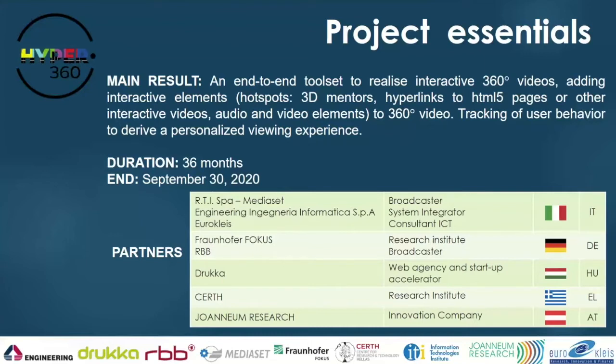So it's a 3-year project, and it's in its final phase. So it's ending this month, and there are a couple of partners from Italy, Germany, Hungary, then Greece and Austria. So there are a couple of research partners like UNM Research and Fraunhofer and CERT, and there are also user partners, Mediaset and RBB, and company partners like Drucker, and exploitation partner and dissemination partners is OLKS.